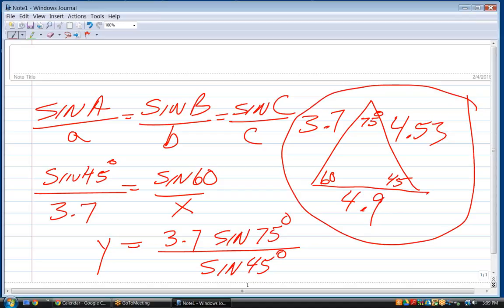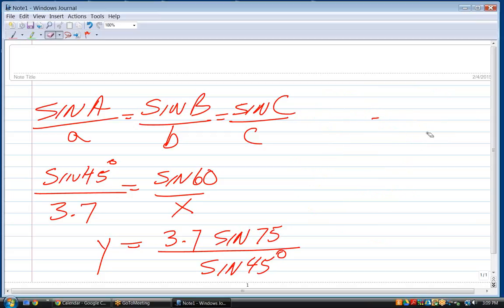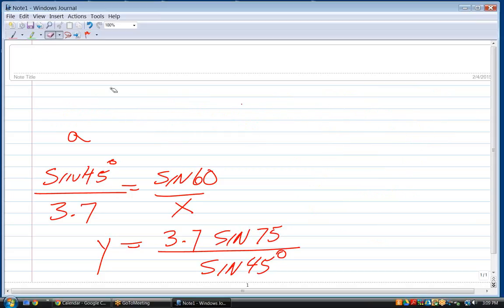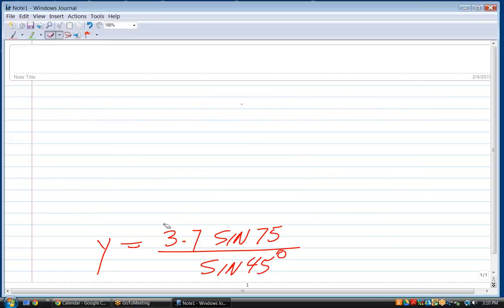Let's jump forward to a tougher one using the law of sines. By that, I mean whenever you're using the law of sines, you eventually have to encounter the ambiguous case of the law of sines. Have you dealt with that yet? Yeah. Let's try one of those. If you don't have it, I can give you one. I don't have one in front of me. All right, I think I can make one up.